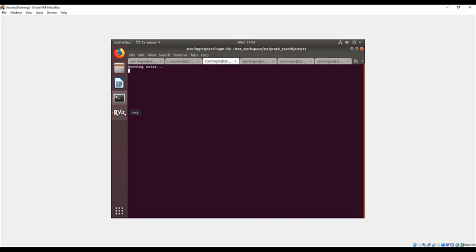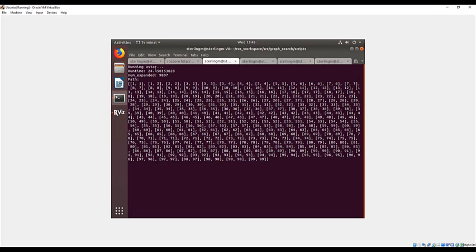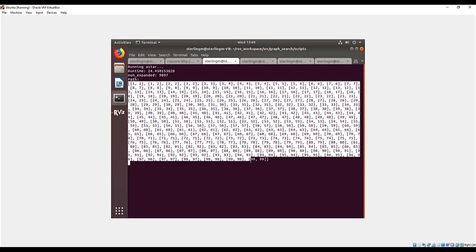So I have this visualization open while we're waiting for this. This light gray square right here is the 5x5 square that we're planning on. Okay, still not done. Okay, there we go. So our runtime was about 24 seconds. It expanded almost all of the nodes, so this would be like 10,000. 10,000 is the total number of nodes in the 100 by 100 grid. So we almost expanded all of them, and then it's going to print the final path here.